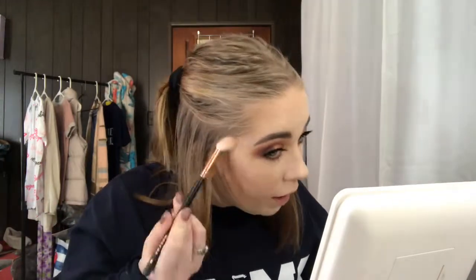If you don't know, I'm a blinding highlight person, and when I was looking at this, this looked very golden toned, and I'm more of a really white shaded highlighter, but this is really pretty. It doesn't look like just a strip, which is what I normally do, but it actually looks really friggin' nice. I'm trying to look in the mirror behind my camera. So I add it to my lip, nose, and I always add just a little bit in this area.